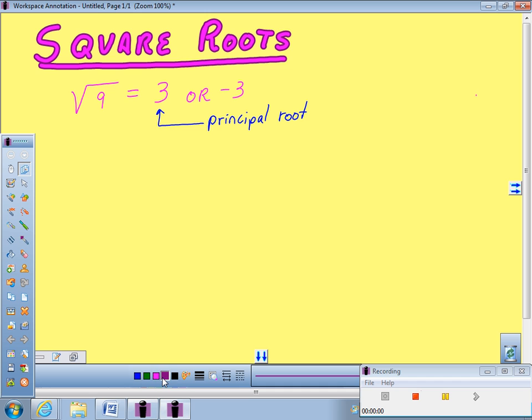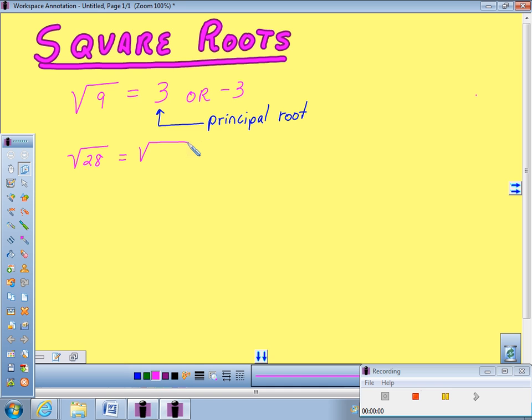The biggest problem with square roots is that not every number is a perfect square. So if I was to ask you, for example, what the square root of 28 is, there is no nice, perfect whole number that taken times itself will give you the square root of 28. So hopefully you'll remember that you learned back in Algebra 1 that you actually had to break down the square root of 28 into 2 parts. You had to think of a number that's a perfect square, that is a number that will multiply to make 28.